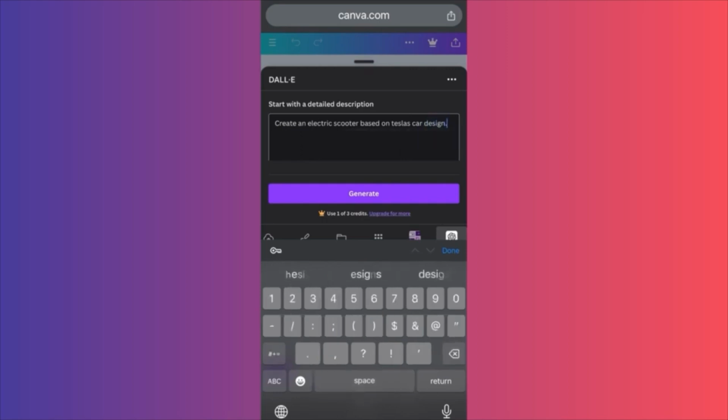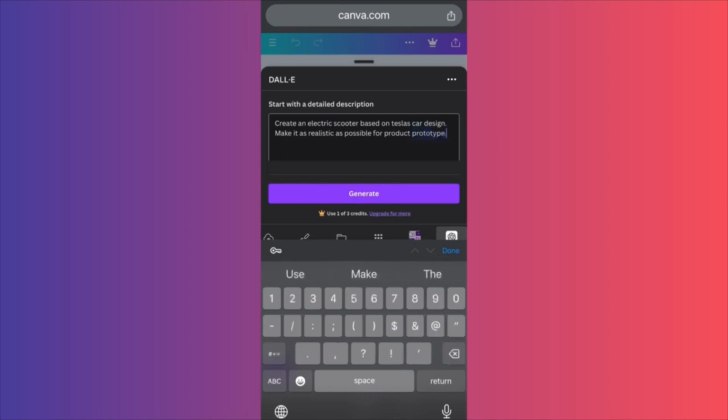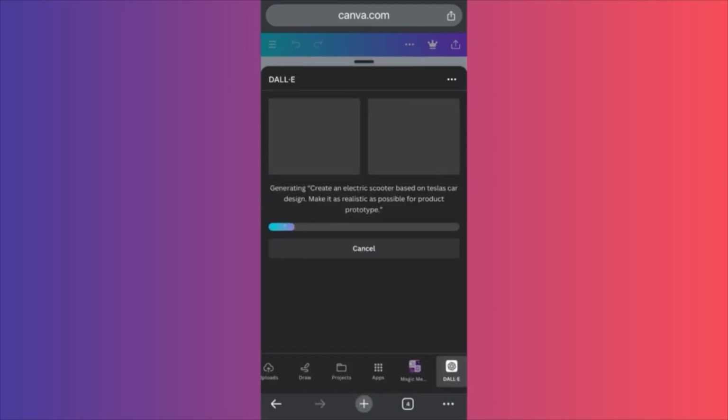And also we are going to say, make it as realistic as possible for a product prototype. Boom, let's generate and let's see what results we're going to get.